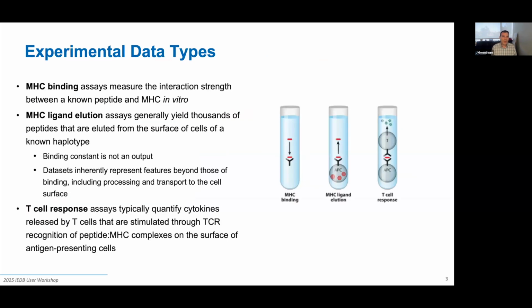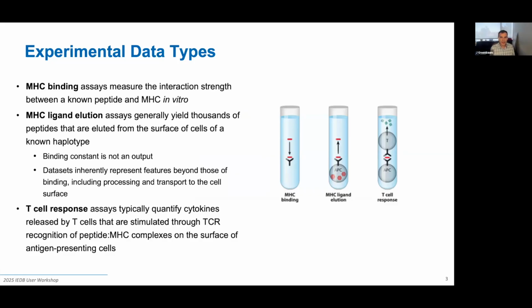And we can start with a description of the different data types that we use to train our models to make predictions for these parts of the pathway. We start with MHC binding, which is an in vitro assay that measures the interaction strength of a specific peptide MHC complex.